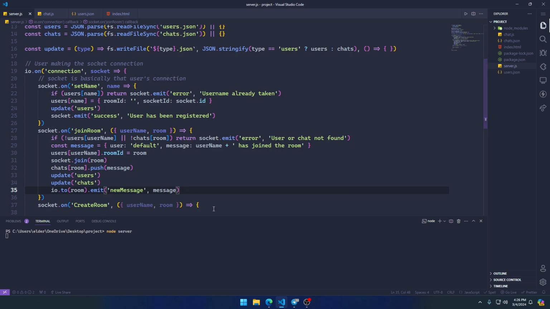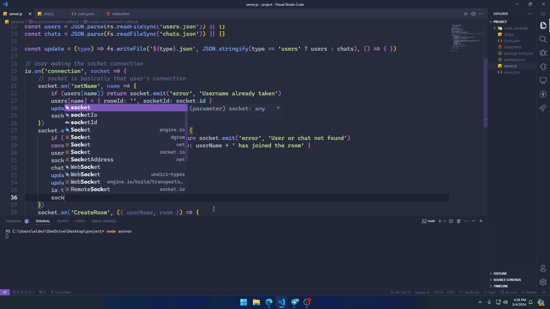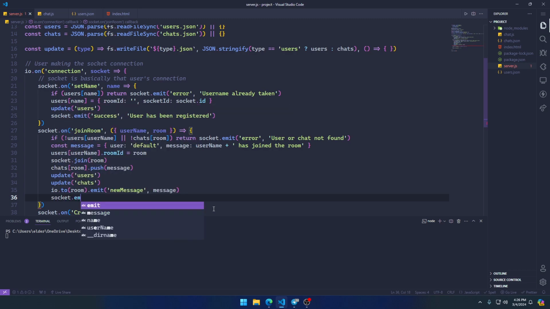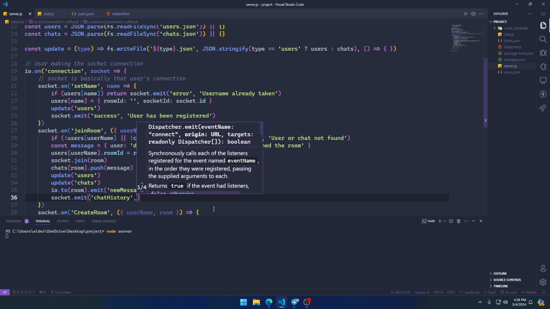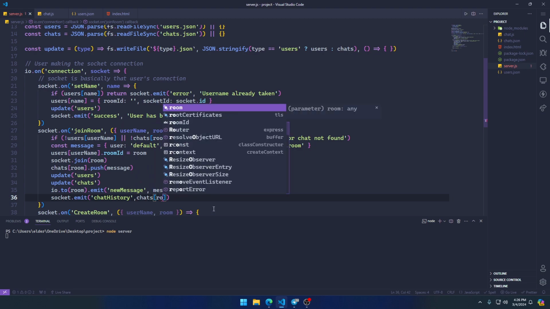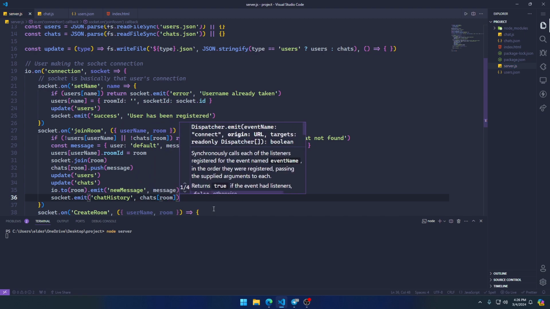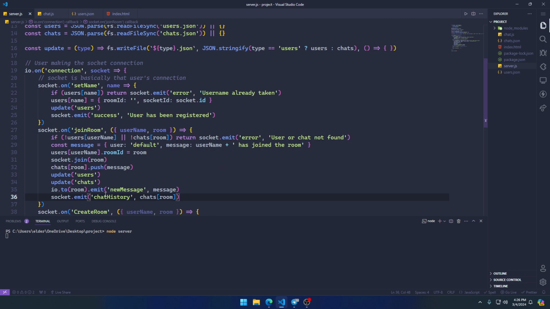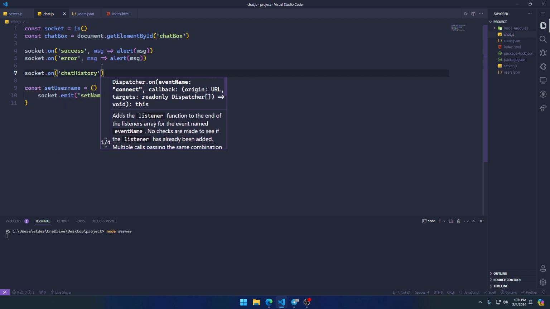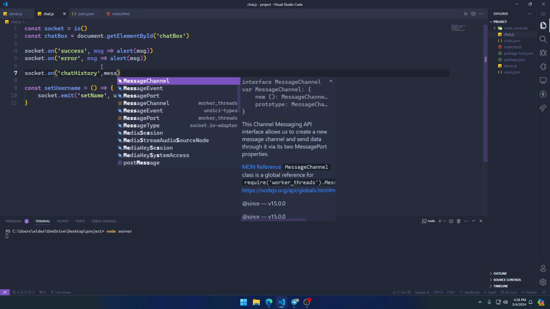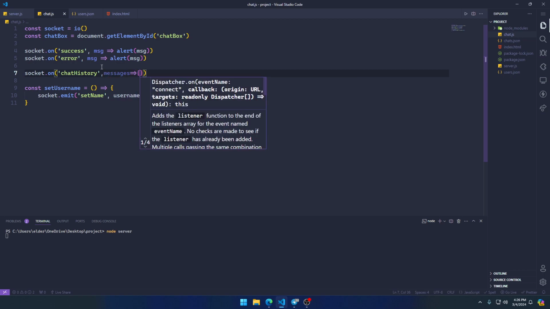And also, just to mention, when you join a room, you're going to do socket.emit chat history. I want to get the chat history also, right? So chats of the room. I want to get all the chats of the room. So I'm going to send all the chat of the room information to chat history, which I can just go here and say socket.on chat history. I can get all the messages here, and I can deal with all the messages here.